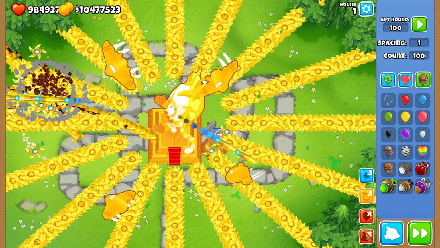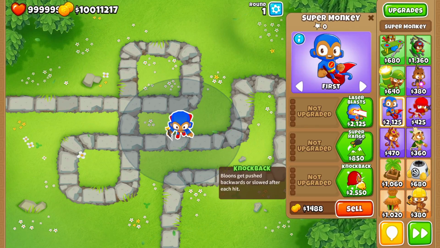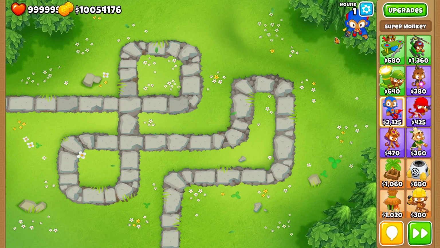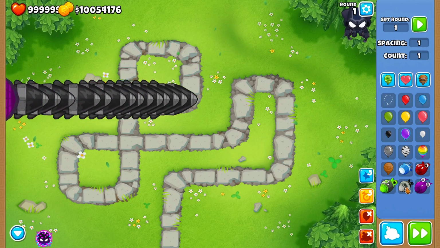It is ridiculous. But the reason why the Super Monkey is the top tower on this list, so the reason why the last tier for the Super Monkey when it's hypersonic is so good is basically because, well, let me get it over here. So basically what we can do, guys, is we can basically leak anything. So let me just send a bunch of DDTs and bars and stuff like that.